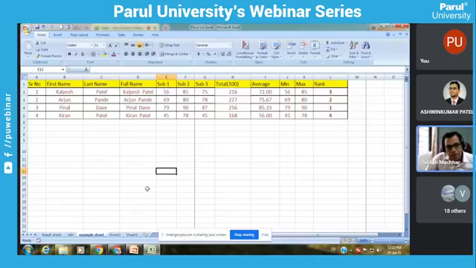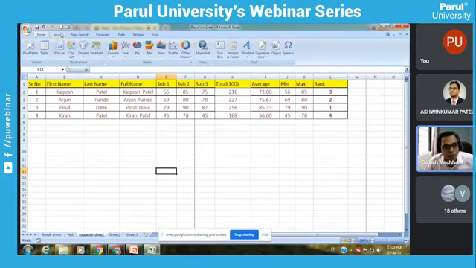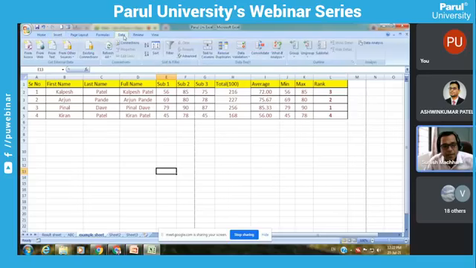Now again, we have to insert it. It is not readily available in your ribbon. I had already inserted the data analysis tool pack for my daily work, but in your normal Excel, you will not see the data analysis tool pack on the right-hand corner.